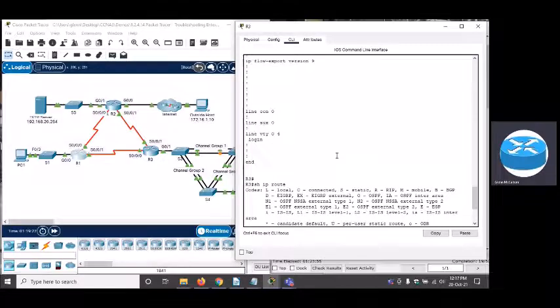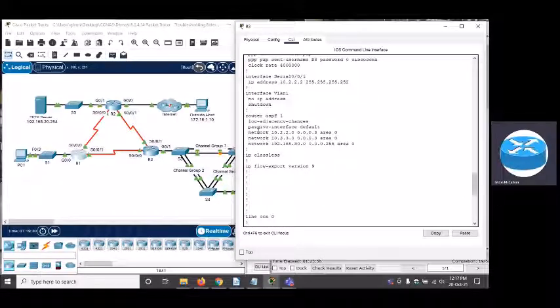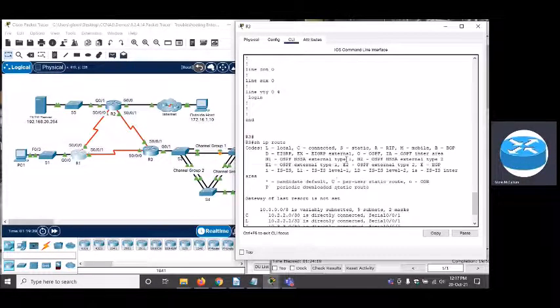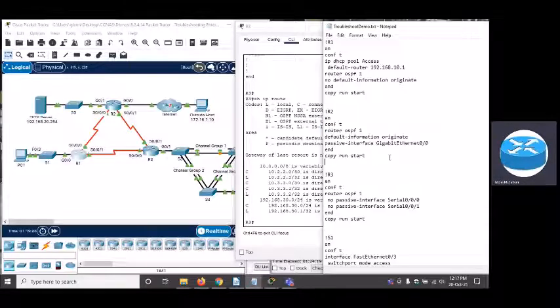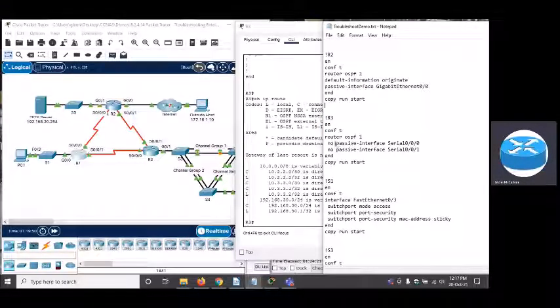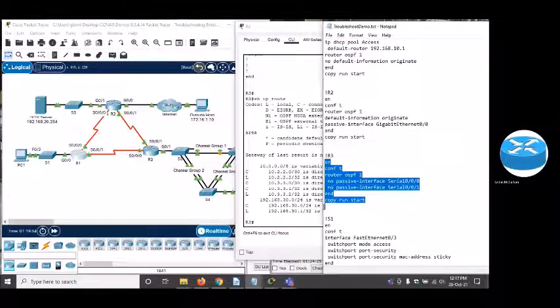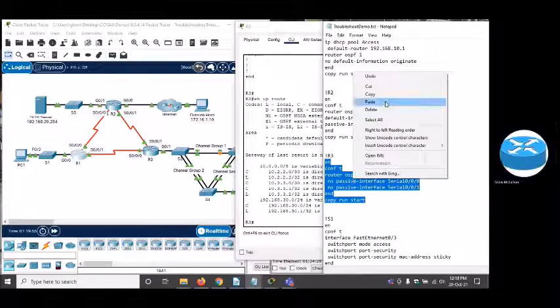So what we need to do on this is to actually do no passive interface S0/0/0 and no passive interface S0/0/1. That will then make them not passive, and so they will actually form adjacencies and exchange routes. So I think that's all that I've got there. Yeah, so basically no passive interface for the two interfaces and away we'll roll. That should fix that.